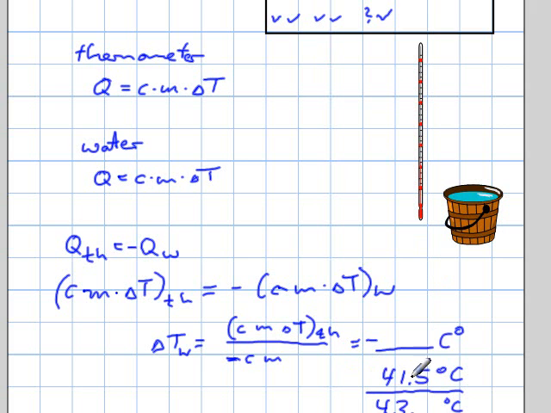the original temperature of the water. Again, that temperature difference, this one being the original, this one being the final temperature, means that there was a temperature decrease, and that's why this one is a negative. And that negative arises from here and originally here, because this one is a negative heat flow out of the water. This one is into the water, into the thermometer, so this is positive, this one being negative. It needs that negative in order to make these two sides equal.